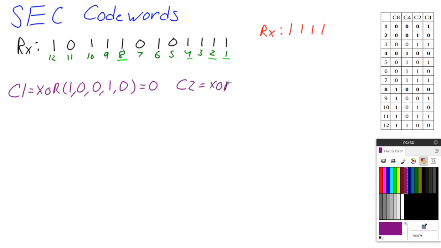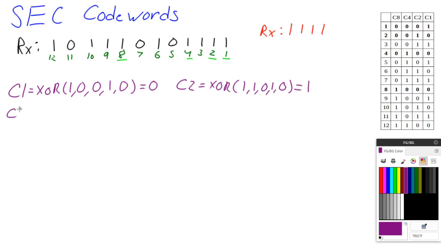All right. Now let's go to C2. So that equals the XOR of bit 3, which is a 1. We need 6 and 7, so that's a 1 and a 0. What else do we need? 10 and 11, 1 and 0. So what should this be? Well, we've got 3 1s, that's an odd number of 1s, and even parity wants to make the total number of 1s even, so we add a 1 there. Now we've got 4 1s, and that's an even number of 1s.